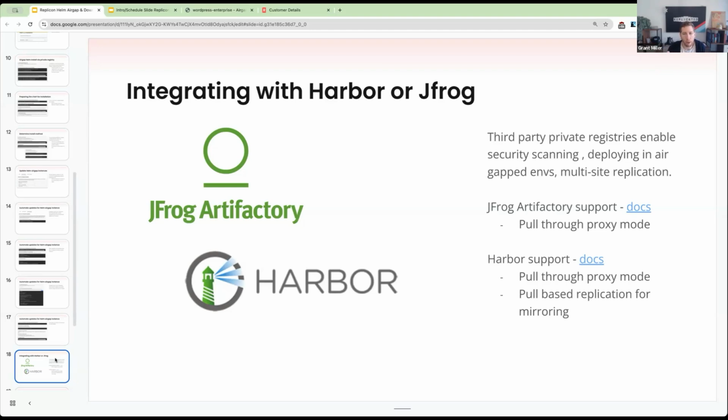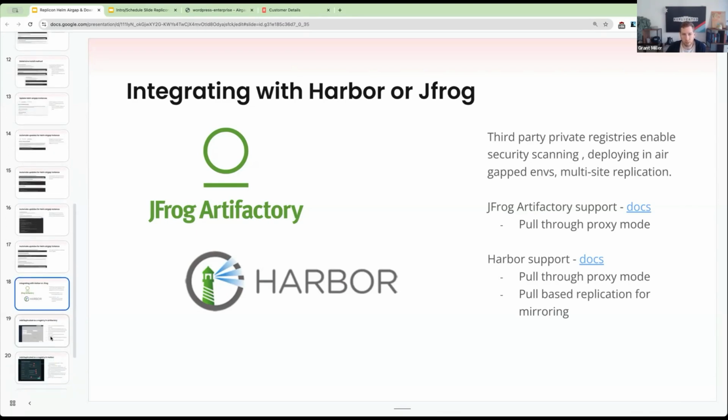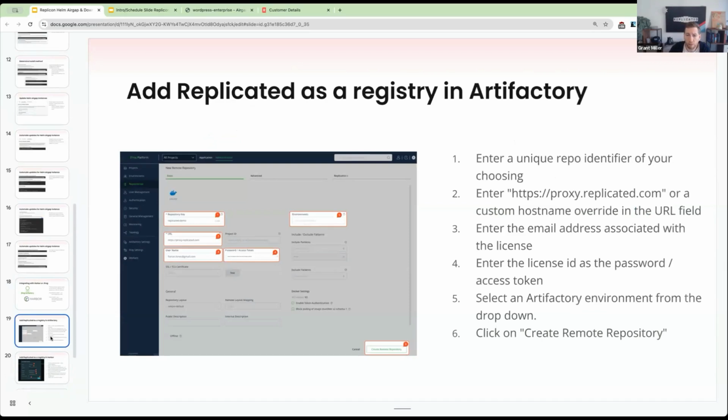And so we talk about how each of those work, but your end customer might want to do this in order to scan all the images, move these around, do multi-site replications. There's lots of different reasons that they would want to leverage these. And it just might be part of their process and how they do things, and making sure this works. We implemented catalog endpoints, we implemented a few other things to make sure this would be something that they could successfully do. So in Artifactory, again, you're basically setting up a pull-through proxy.